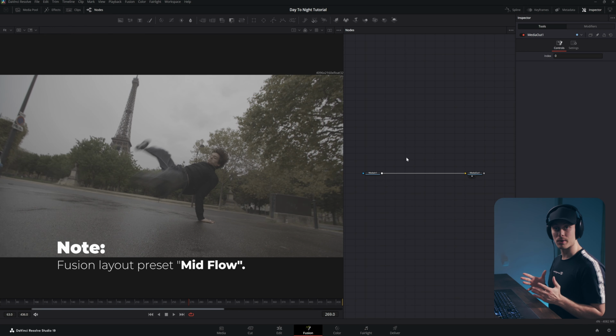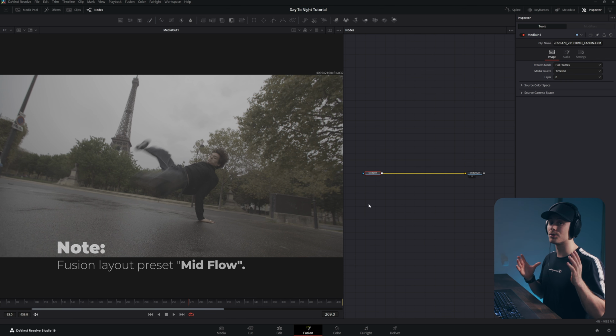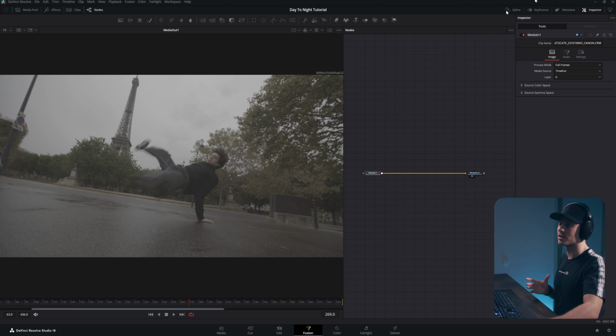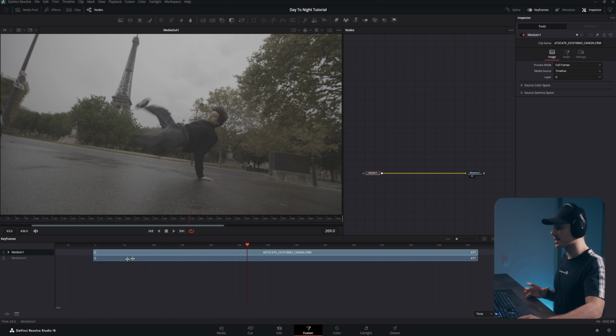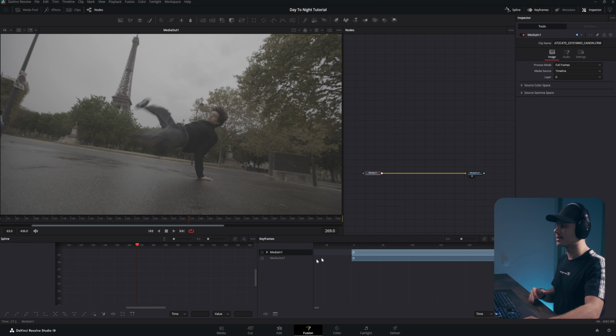Fusion is a node-based workflow, which is a lot different than using a layer-based system such as After Effects. You actually do have a timeline in Fusion. It's just right up here above. We have keyframes and then we can see our footage here. But this timeline is only used to set your timing of the clips and also change keyframes and whatever parameters you need to do in a timeline system. Then we also have Spline. Here we can adjust our keyframes where needed.